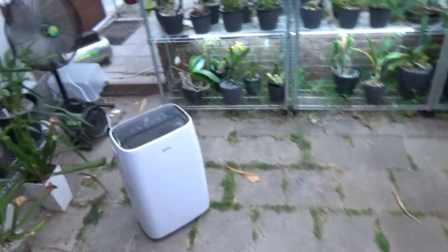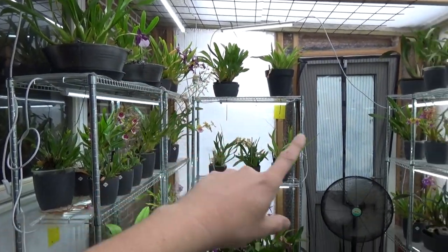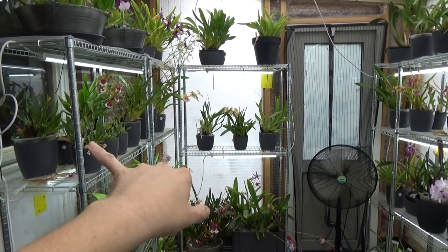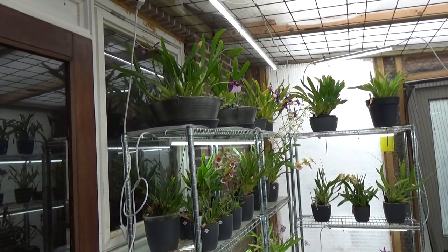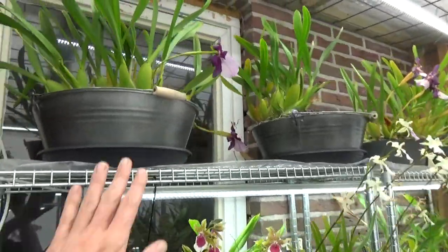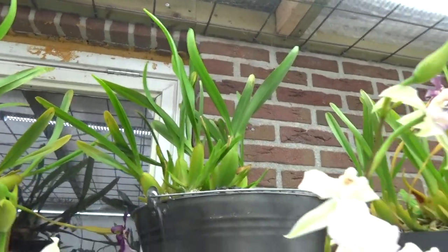I think these guys look amazing. If you've been on the channel longer, you know where they live — they live in this Miltonia area. I have most of my Miltonias here, a few over there. The Moriliana Spectabiles we just repotted are here — that's the first one, which still has some blooms on, and the other one where I cut the bloom spikes off because it was finished.